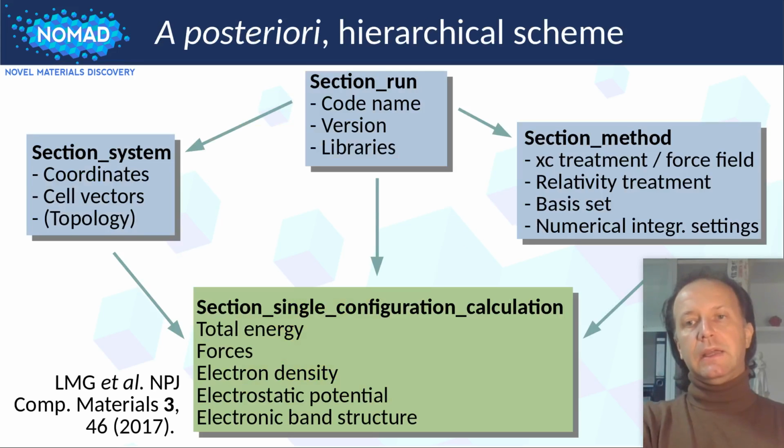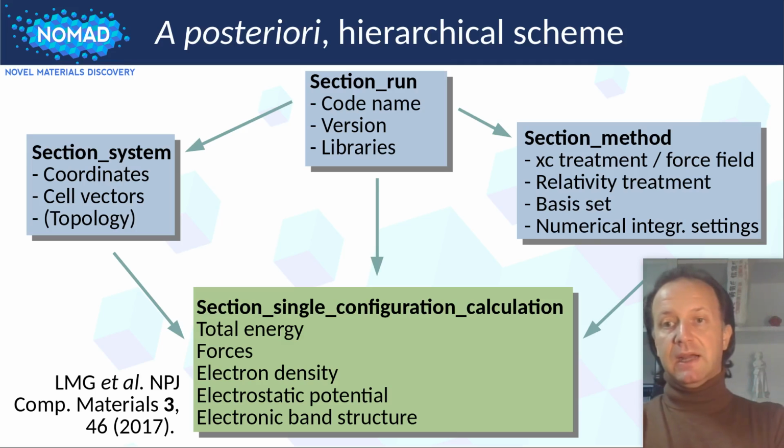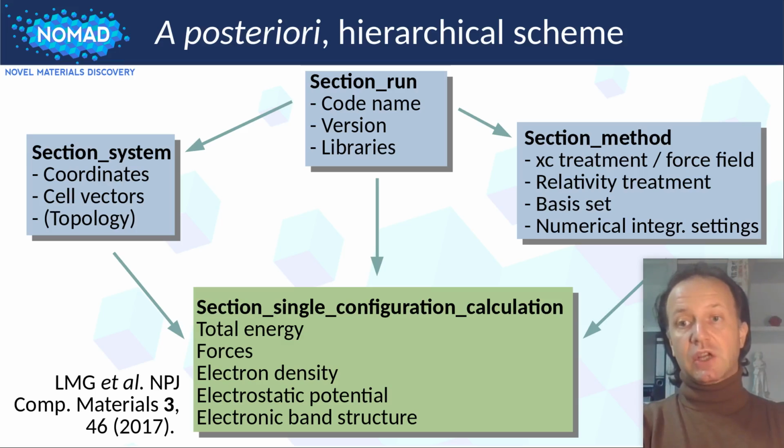Okay, so here is once more the same representation in terms of tables and items in the table, but this time I used as headers the names of the actual section metadata that we have in NOMAD MetaInfo, which you will find by browsing the actual NOMAD archive. So this whole short introduction was to give an idea why we have this section kind of metadata and then this quantity kind of metadata. There are many more kinds of metadata, but this is what you need to start to understand what's going on.